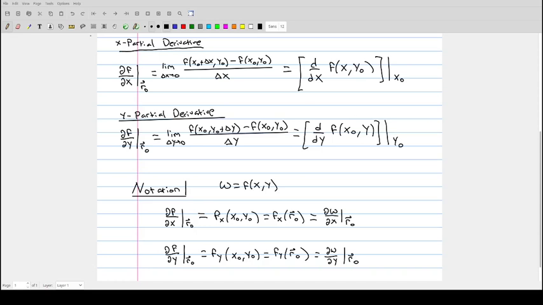But what I want to do is try to visualize this for functions of two variables. Again, it's harder to visualize for a function of 3 variables or 4 variables, so we're going to stick with the function of 2 variables, because we can visualize the graph of a function of 2 variables very nicely in 3 dimensions.